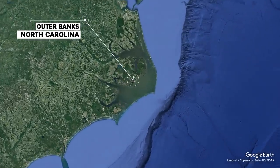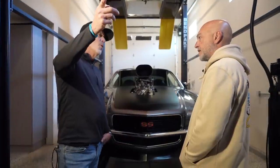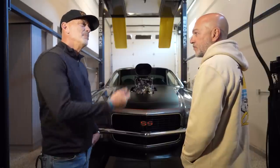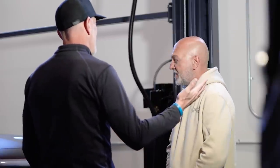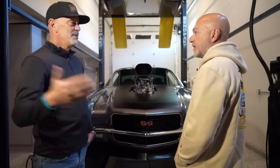I was living in the Outer Banks at the time in North Carolina — as far east as you can go. So they shipped it to me, I drove it, then moved to Temecula in 2018. I showed it at one of the local car shows and I'm sitting in a lawn chair getting my first real exposure to the Southern California car scene. Some guy comes up and he's crawling underneath the car, inside the interior. He goes, 'I built the car' — he built it in Lake Elsinore, not far from where we're standing, back in 2012. He builds it in '12, it ends up in Arizona. I'm in North Carolina, buy it from Arizona, bring it out here — what are the odds? Apparently the guy he sold it to in Arizona passed away, his wife had the car, put it up for sale. I bought it, shipped it to North Carolina, then we moved here within 20 miles of where it was built.